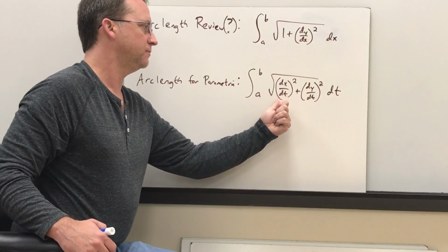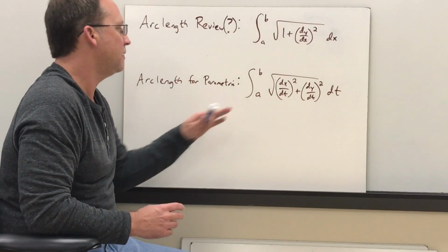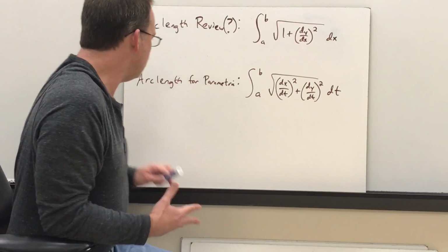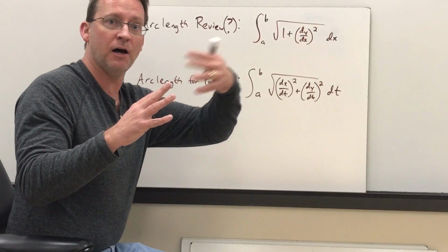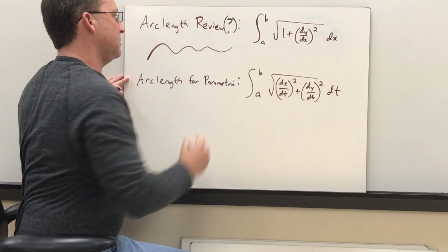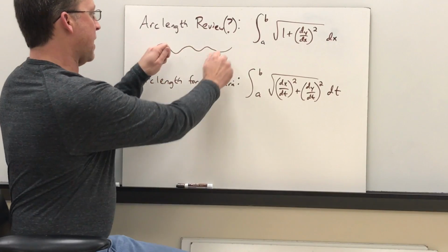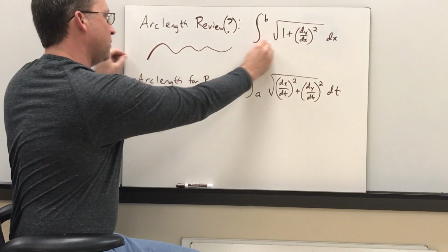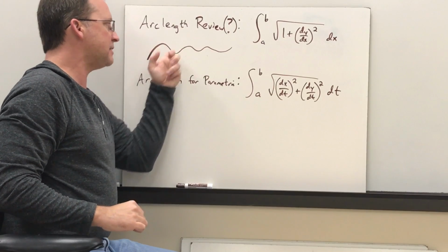Integrate the speed, square root of dx dt squared plus dy dt squared. That's the arc length. Because arc length, if you don't know what arc length is, or even if you do, and this would be like a little review for you, the arc length of something is simply how long a path is. And if I've got something that's not linear, and I want to say how long is this thing? Well, you would figure out how long that is by stretching it out so that it becomes linear, and then measuring that linear distance, like pulling on the ends of this, so we just have a linear distance. So that's the length of that arc.